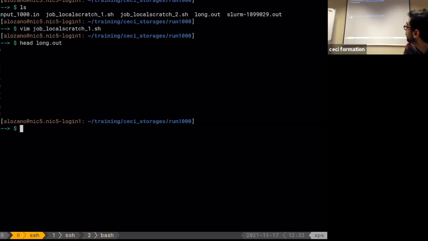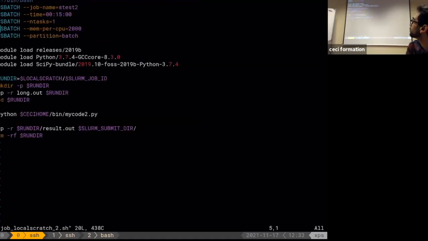So I got this, and then imagine that you have a job that produces an output, but then you must post-process that. In this case, the post-processing will be mycode.py, which will read long.out, add up all the values, and print the result in result.out.